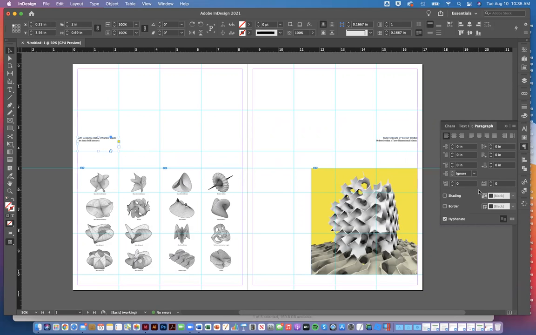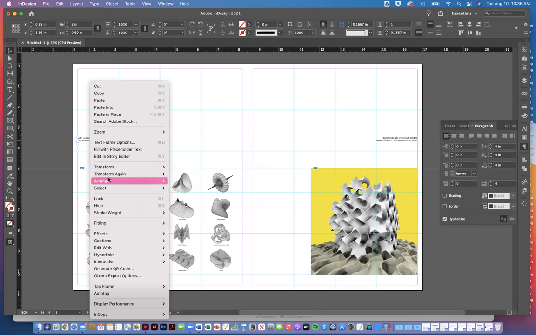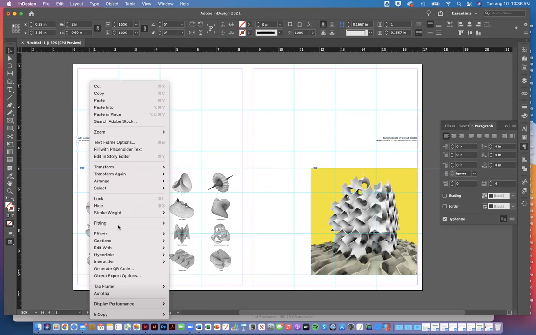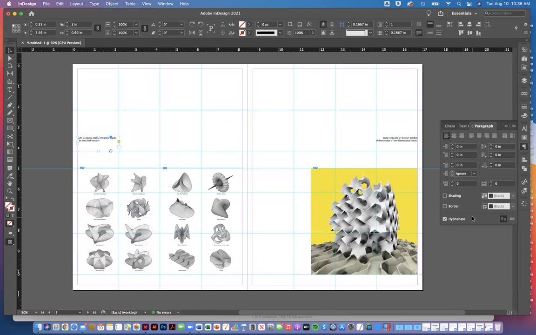What's also interesting is I can say go from the bottom up. How do I do that? I have to think about that for a moment. Let me right click on these and say arrange, transform, fitting. No. There's left justify, but I want to sort of go from the bottom. How do I do that?